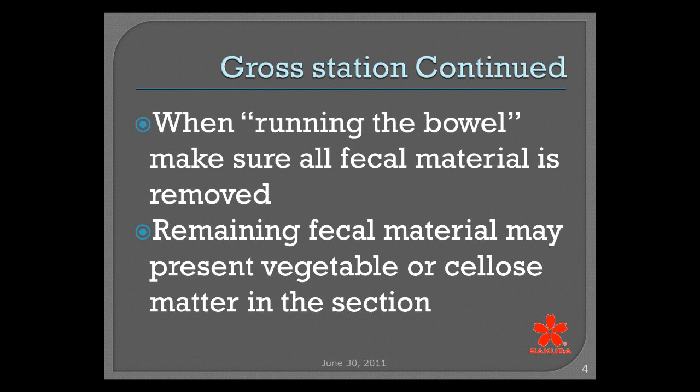Another thing to consider at the grossing station is when we're running the bowel. Running the bowel is a term that's used when you just take your scissors and run down the tube of the bowel and expose that mucosa. Fecal material is oftentimes in that mucosa, so a nice good washing of that mucosa can be done. If you have any remaining fecal material that's left, you can possibly get vegetable or cellulose matter in that section.